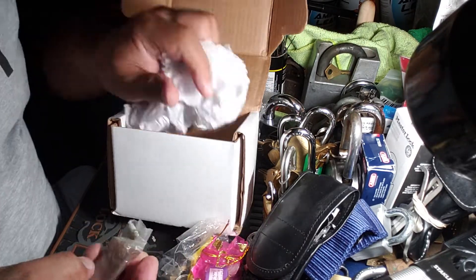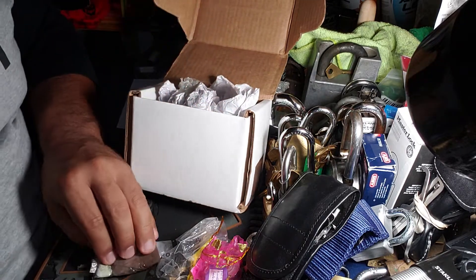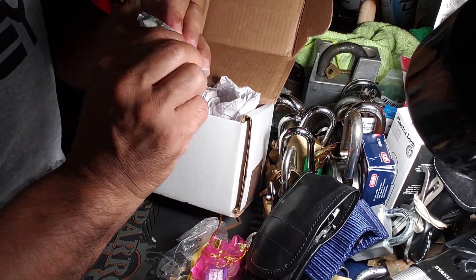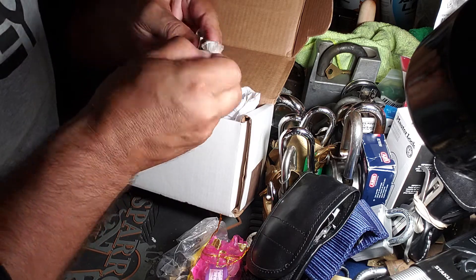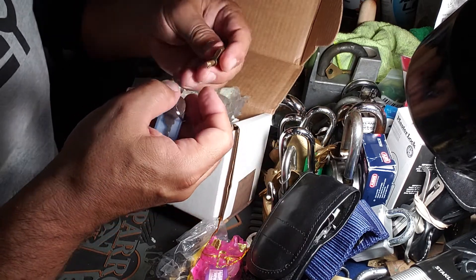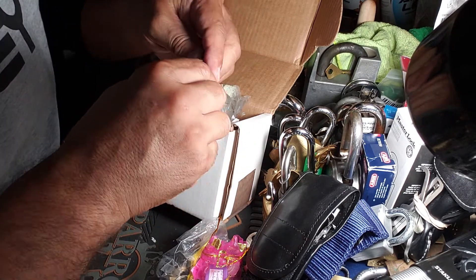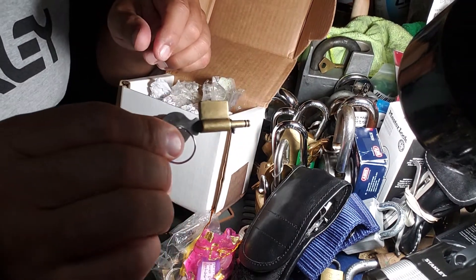I'm gonna have to check to see what this is. Not a hundred percent sure, so we're gonna cut into it — might be some keys or something here. Holy shit — gotta be the smallest lock I've ever seen! Well, I don't know if it's the smallest, but this is again from saz pez. Looks like a charm — look at that!